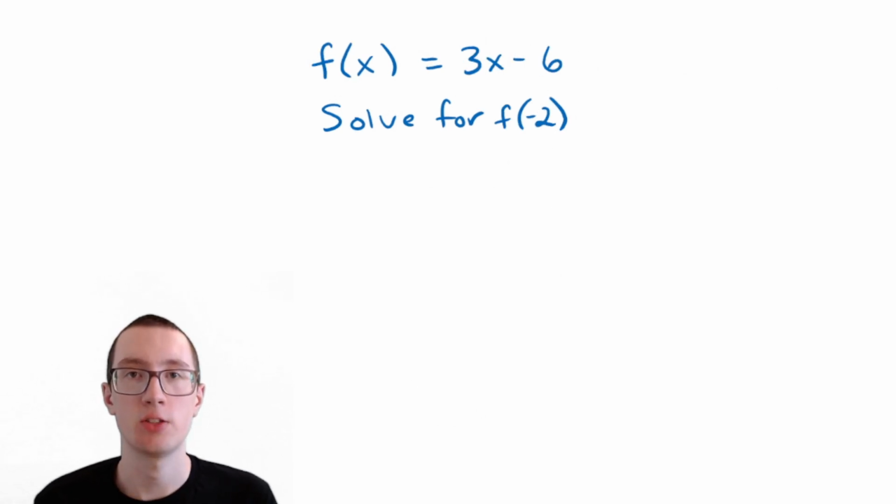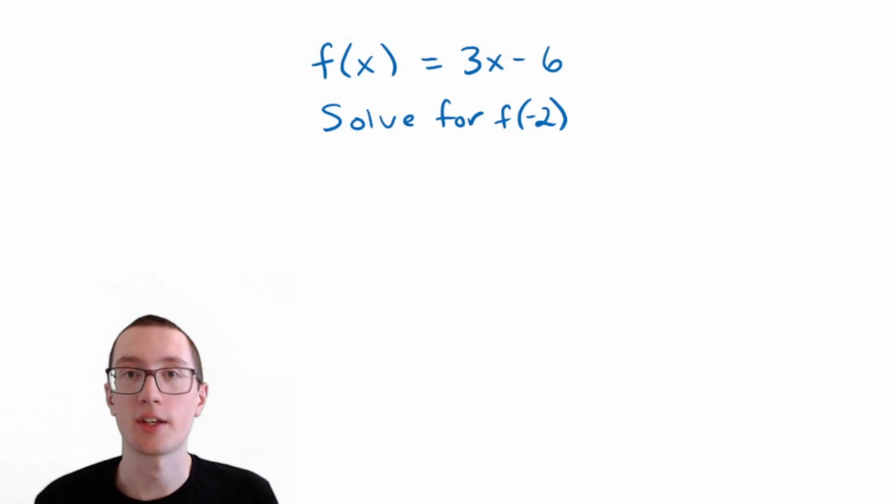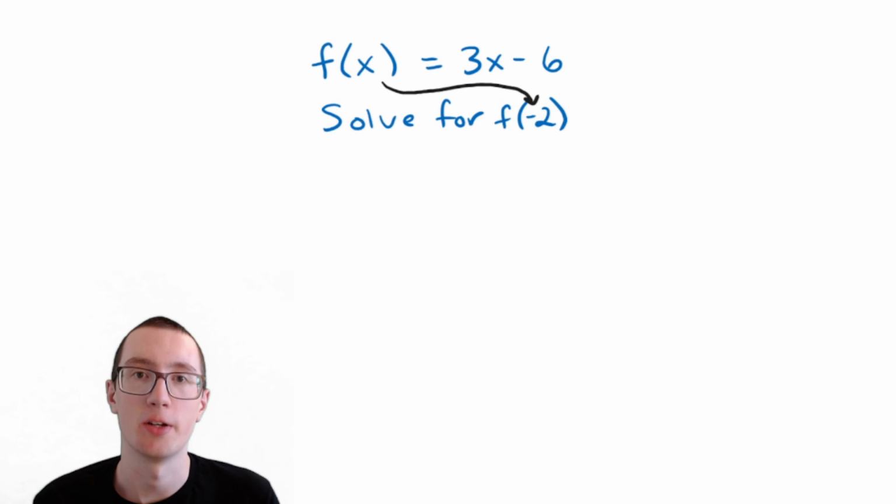All right, here's another example. What I'd like you to do is go ahead and pause the video, try to solve this one for yourself, and then unpause and see if you did it right. All right, so we're going to do this exactly the same way, except this time we have a negative number. So it might get a little more confusing, but we'll do it the same way.